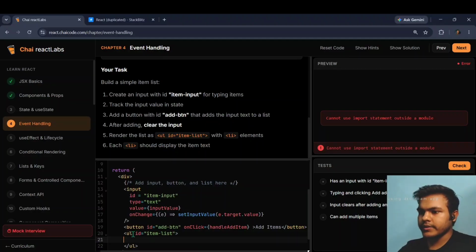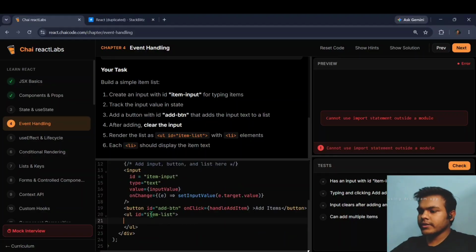Now inside that we need li elements, but we can't directly write li elements since this is dynamic. So we have to use map here. There is a dot map method in JavaScript. We are also going to use the dot map here.